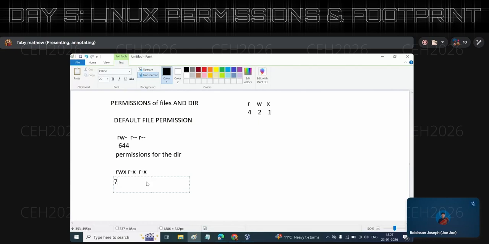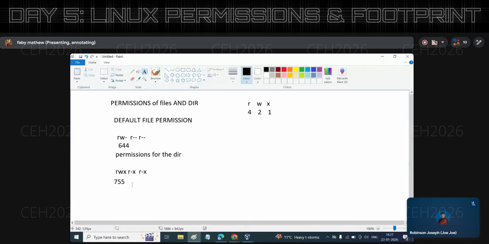For group, the permission is 4 plus 1, that is 5. And for the other users, the permission is 4 plus 1, that is also 5. That means the default permission for the directory is 755. Default permission for the file is 644. Default permission for the directory is 755. So these are the default permissions.